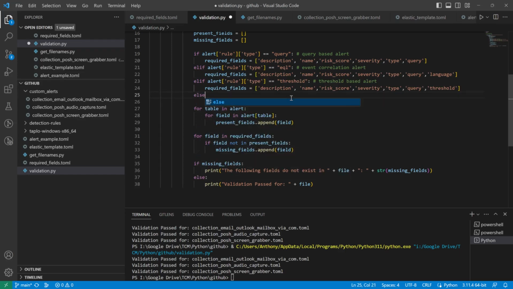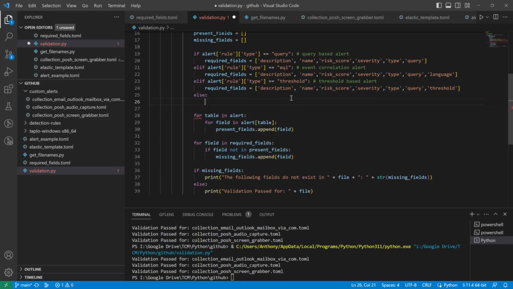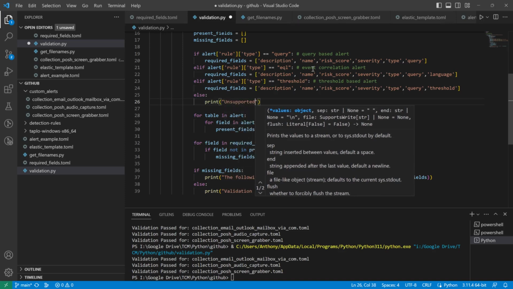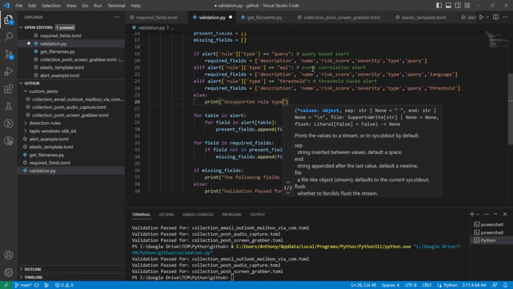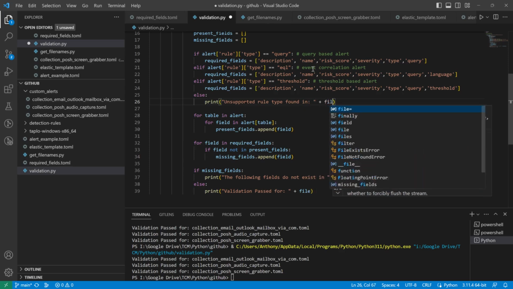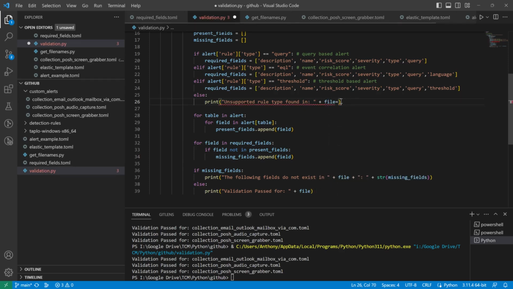So what we can do is write a basic else statement. So it's saying if none of these match, we could do something like this.